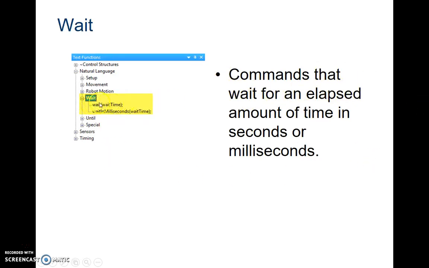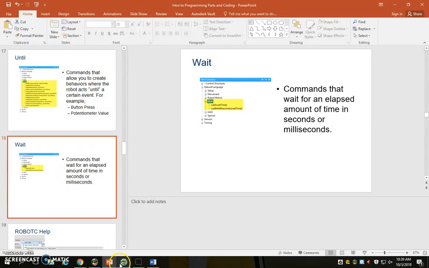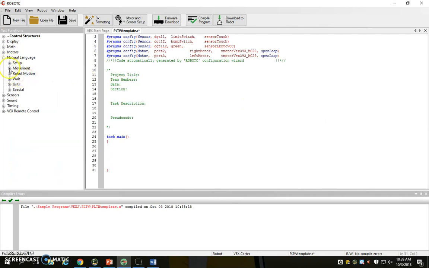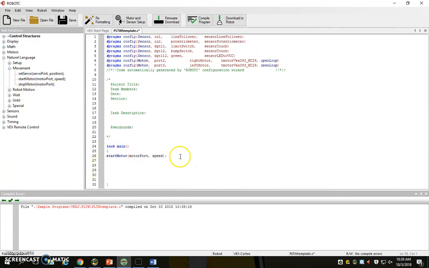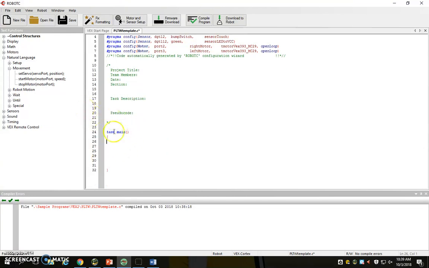We're going to only use the regular wait. Forget about the wait in milliseconds. Okay, so that's what we got. And if you look, you hit the little plus button next to each one, you'll see those actually pop up. And you can just drag and drop those in as lines of code. Pretty neat, and you can delete them out just like that too. You can also type them in if you want. Choice is completely up to you. I think it's easier to drag and drop.